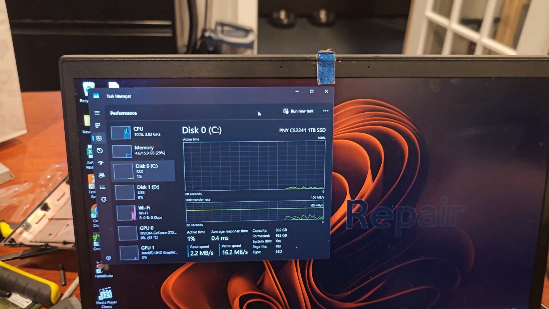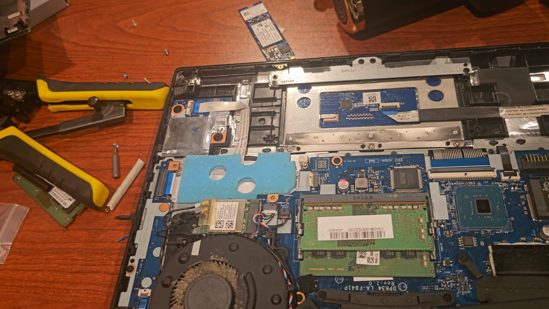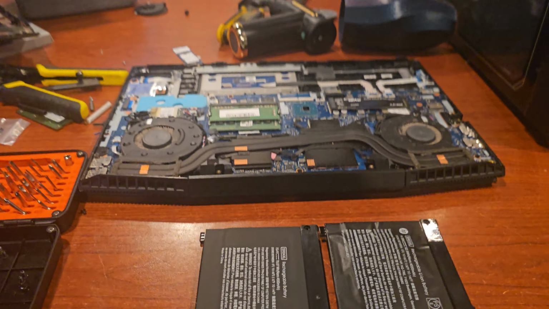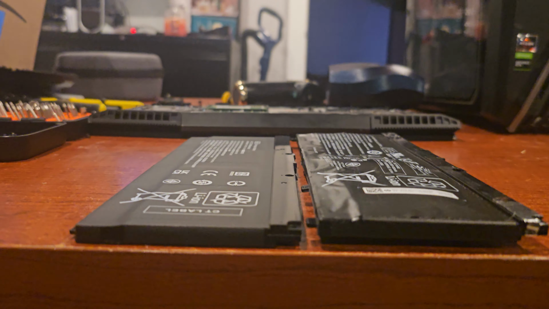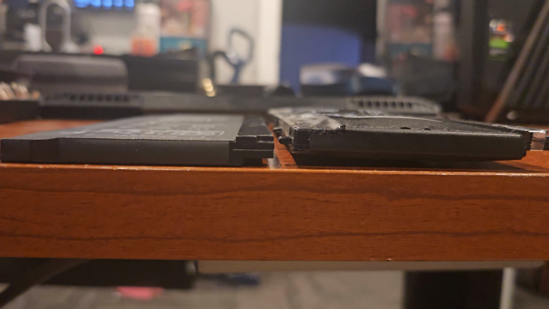Alright guys, so we're back here again with this laptop that I looked at yesterday. And I just kind of noticed how grody that looks and how grody that looks. So I'm going to get that cleaned out while I have it here. You can see that new NVMe drive I installed, and I just pulled that hard drive out altogether. But really the purpose of me coming back here was to show you the difference between the brand new battery that I got overnighted and the old battery that's pillowed up.